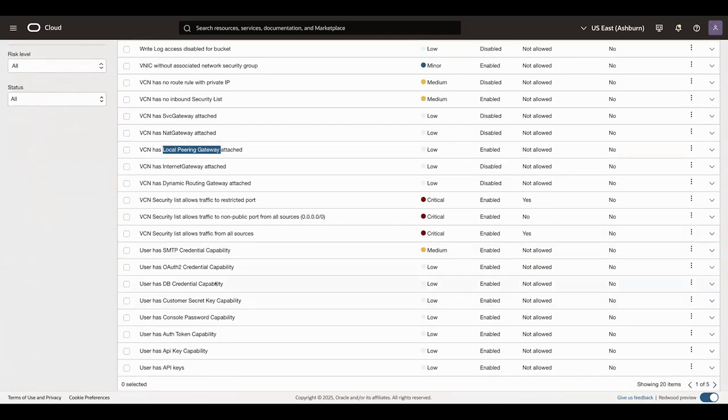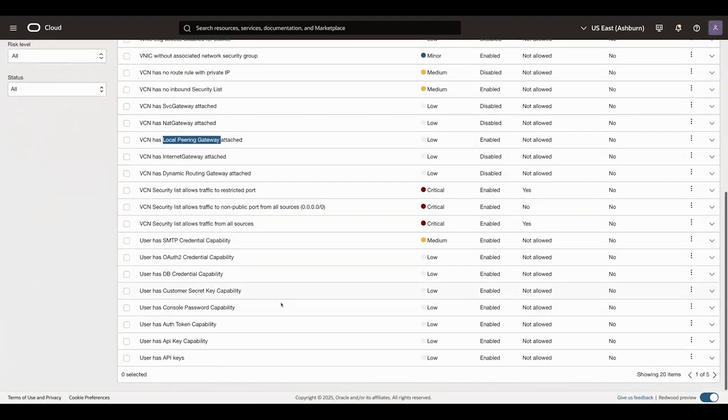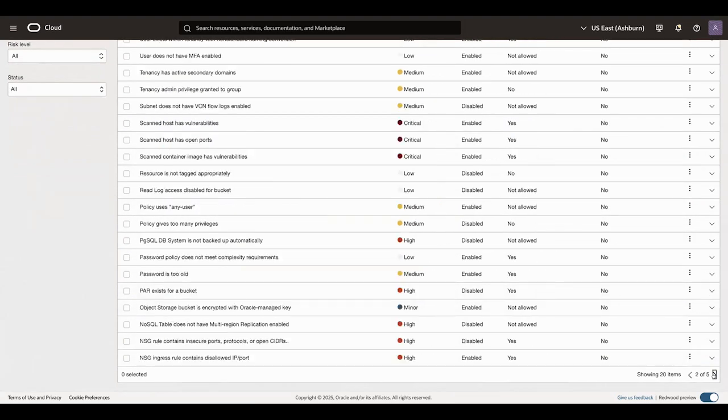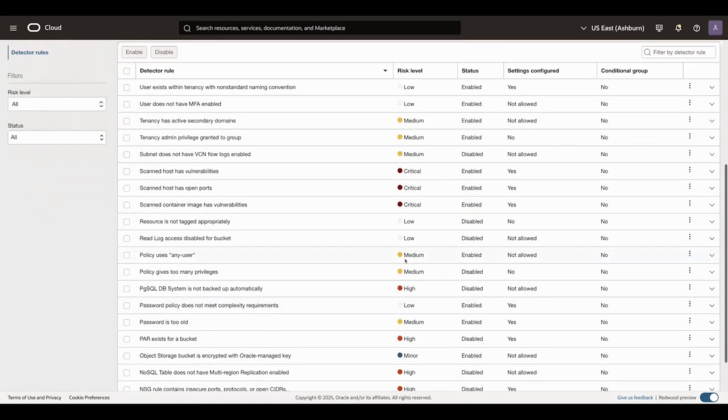But some of these are pertaining to users, security lists, gateways, and it looks like there's 5 pages of different rules. Vulnerability scanning, right? Scan host has open ports. That's going to create some problems. Scan host has vulnerabilities. They're not up to date with the latest patches or security updates.